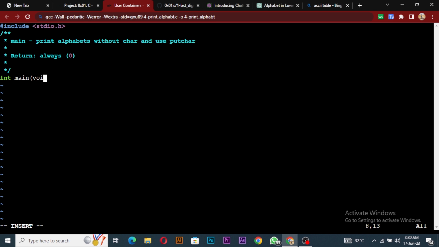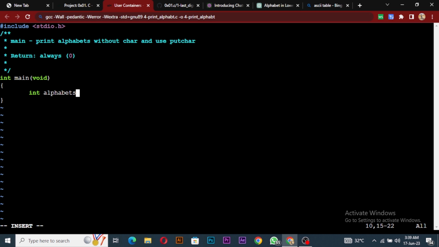So let me put void, since that time it says we're not putting a void. So we use int, right? So int alphabet.